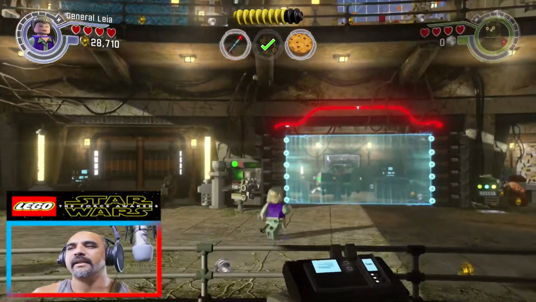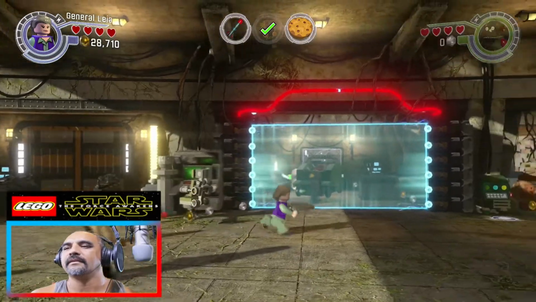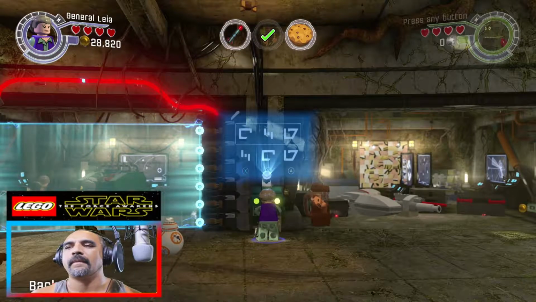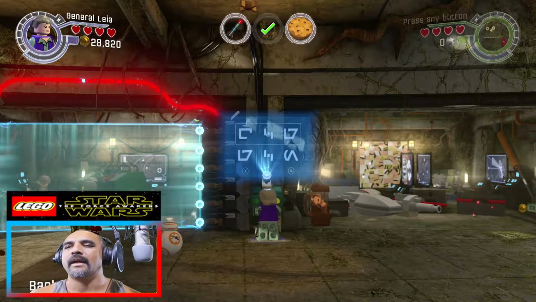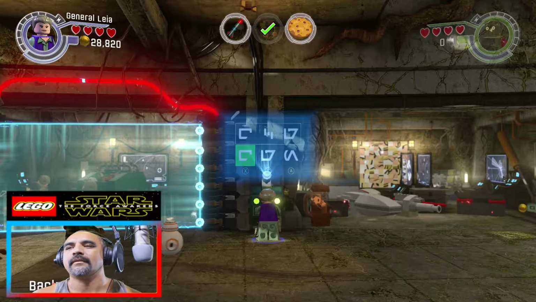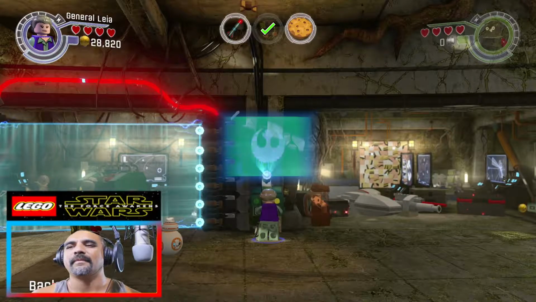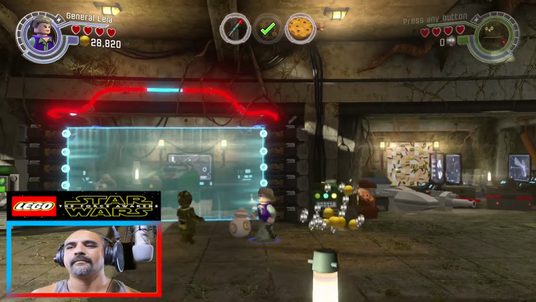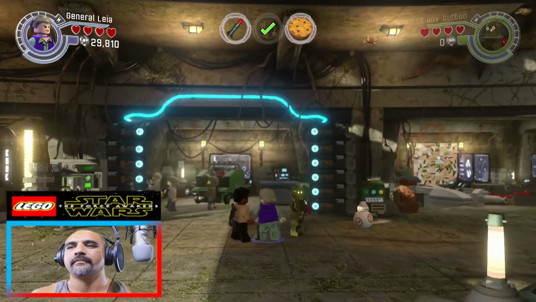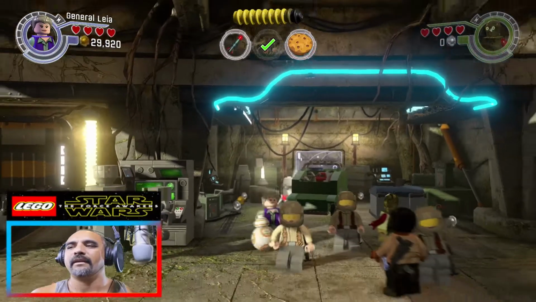Okay, with this, we need to open up this force field. Match the code. There we go. Now they should be available to us.